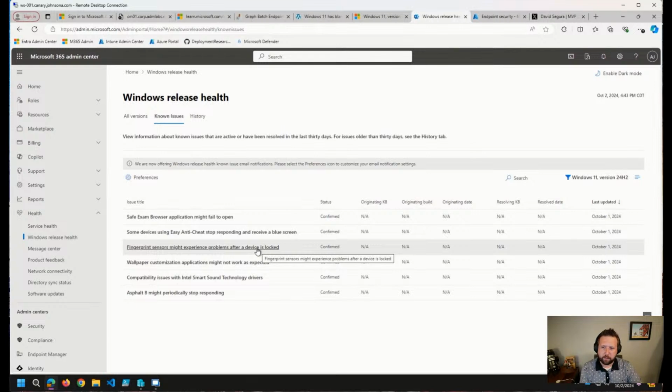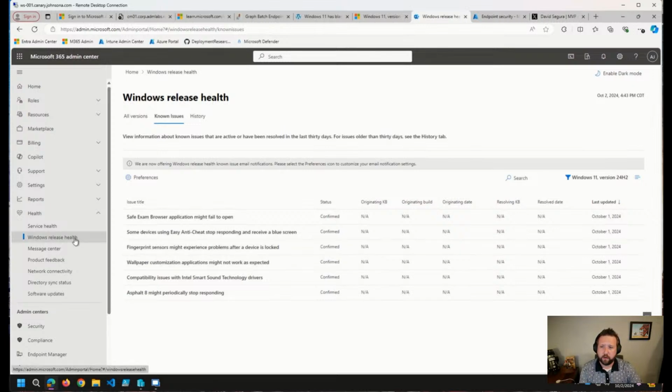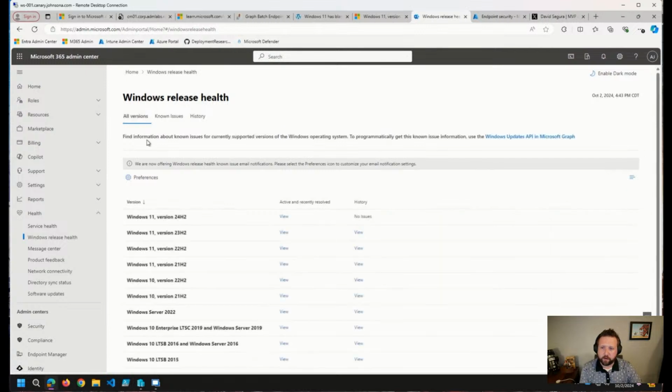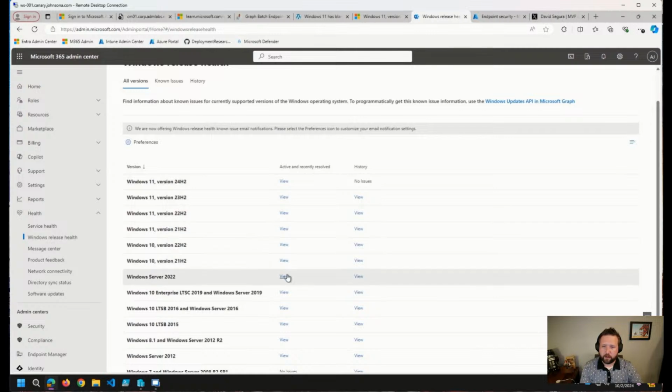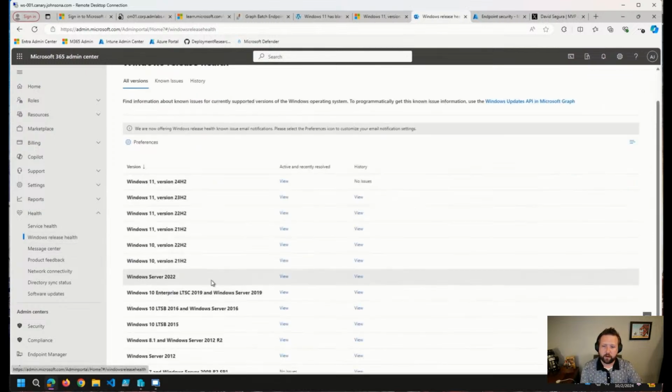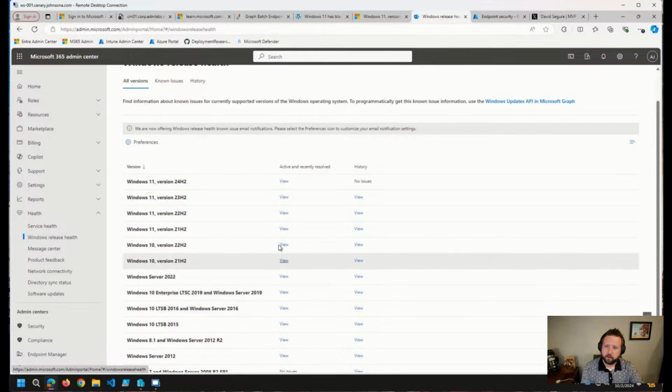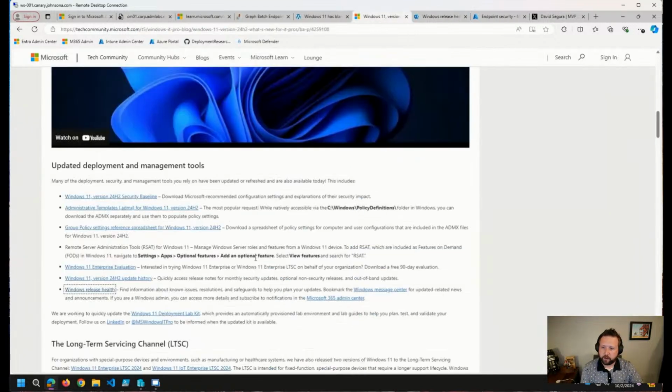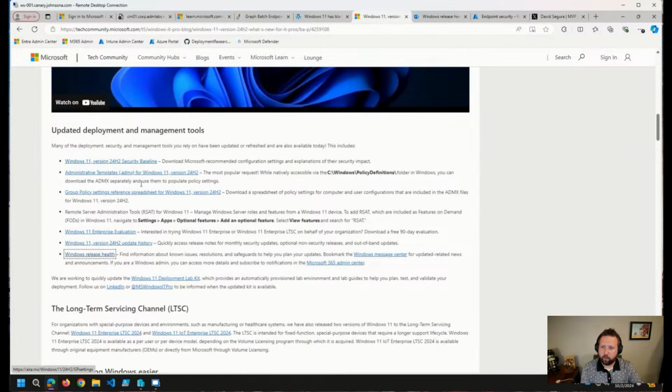This is a great page to keep on top of what Microsoft is acknowledging as issues across the various versions of Windows. I happened to click on 24H2, but you can see 23H2 is available, and so on, as well as Windows Server. And I would expect once Server 2025 is released, that will show up in here as well. So really some great stuff in this blog post. I'm happy to see these things come out day one. That is fantastic.